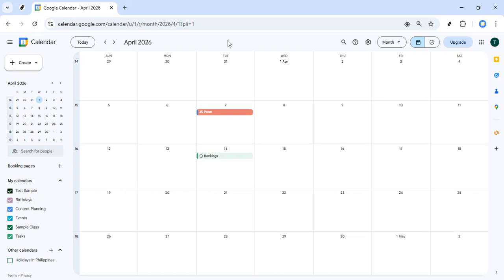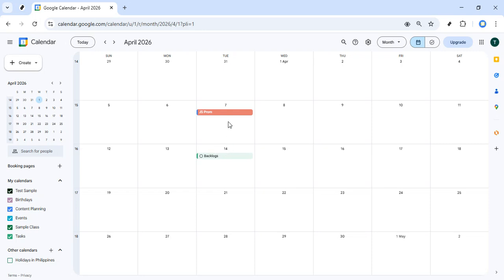and confidently. First, open your web browser and go to calendar.google.com. Make sure you're signed in to the Google account that owns the calendar you want to edit. If you use multiple accounts, double-check the profile icon in the top right corner to confirm you're on the correct one. Once your calendar loads, you'll see your events laid out in day, week, or month view depending on your settings. Any of these views will work for changing privacy. The key is just being able to see the event you want to update.